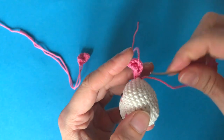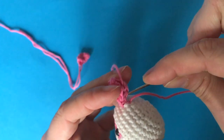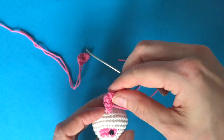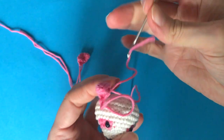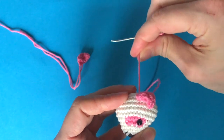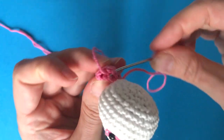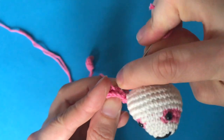And then I go through the next 2 stitches on opposite sides of the ear. These 2 this time. Stitch back forward. And again, I go through the same spot. The other yarn, I just keep out of the way. Then I go through the next 2 stitches. So that's that one. And the one on the opposite side.